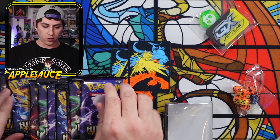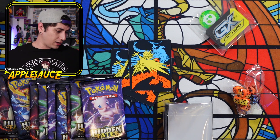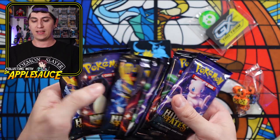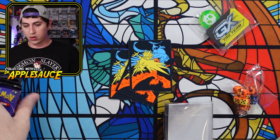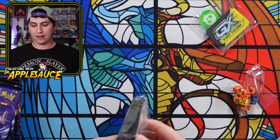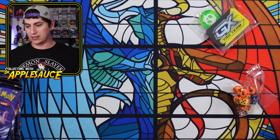I am freaking stunned. Y'all saw me pull everything out — no promo card. I can't believe that. I'm really bummed. I'm immediately in the hole like $30-40 in value. I try and keep these things real — I really wanted the promo card. That's why I opened this. The Moltres, Zapdos, and Articuno stained glass promo card was one of the things I really wanted. I'm on the fence about whether I should open the rest of this or not.